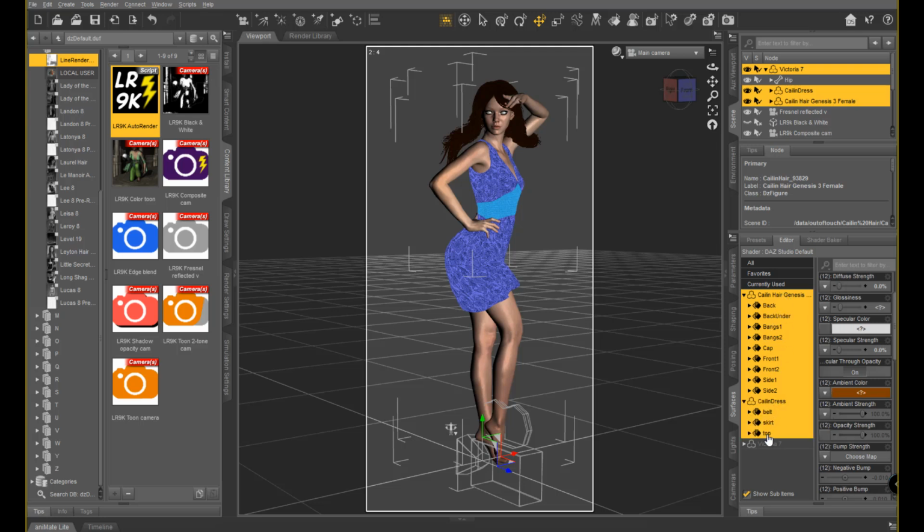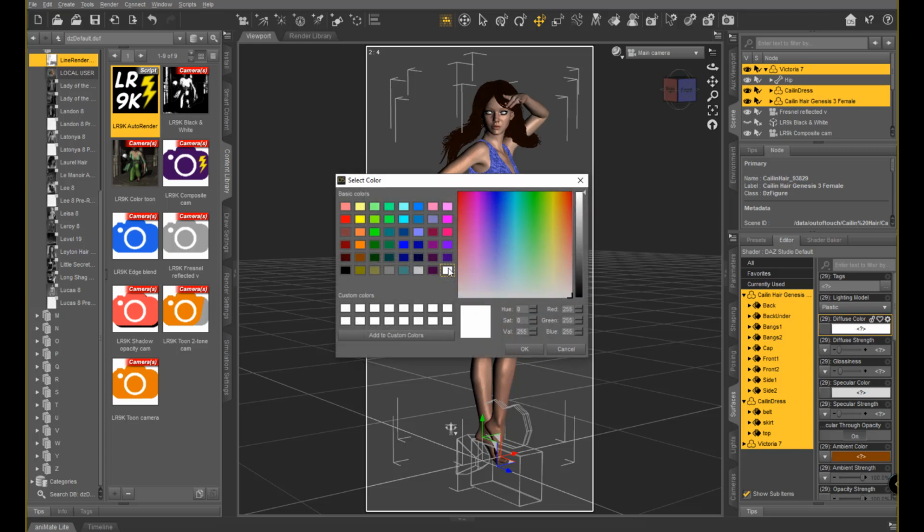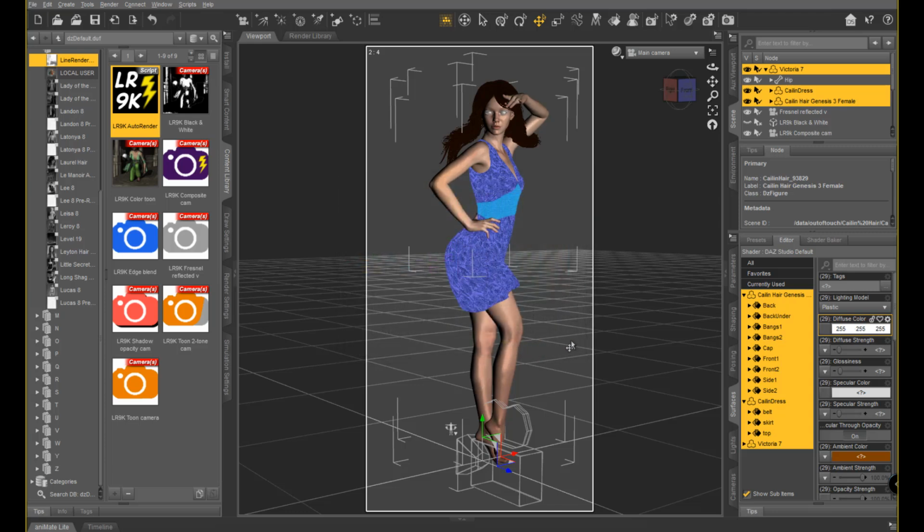surfaces in our scene. Let's go ahead and select everything, and then we're going to change the diffuse color to be pure white with no map, and we'll change the diffuse strength. All right, so let's change the diffuse strength here. Actually, sorry, the problem is the lighting model.